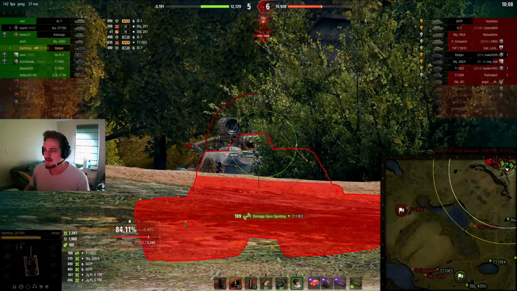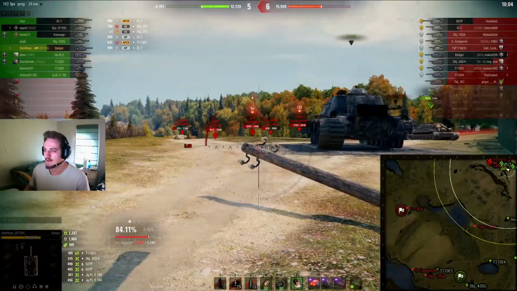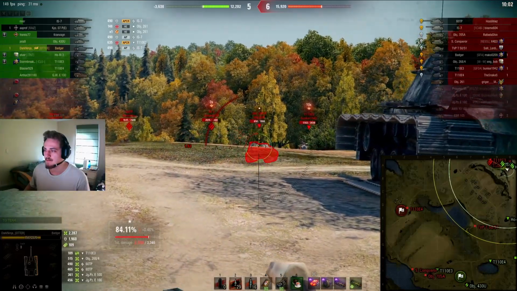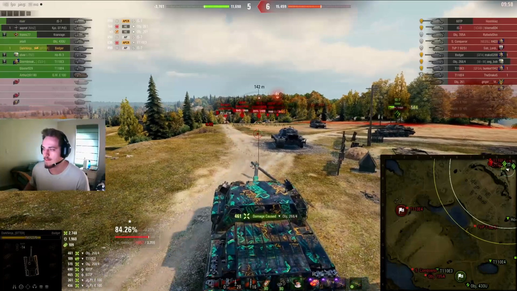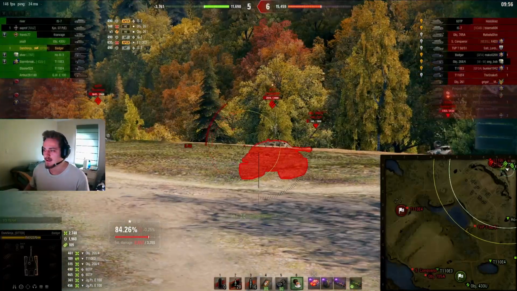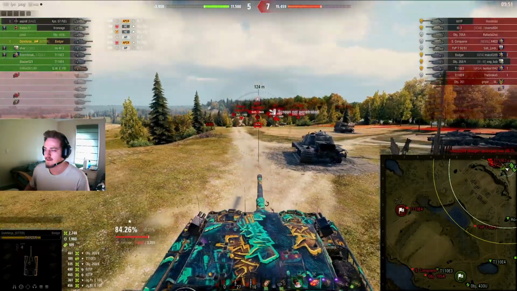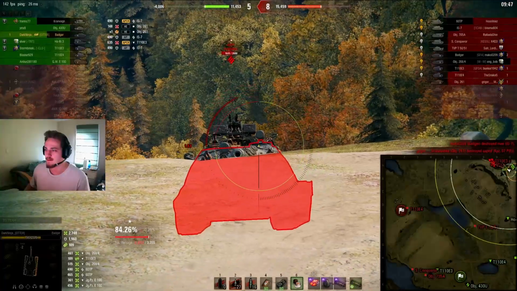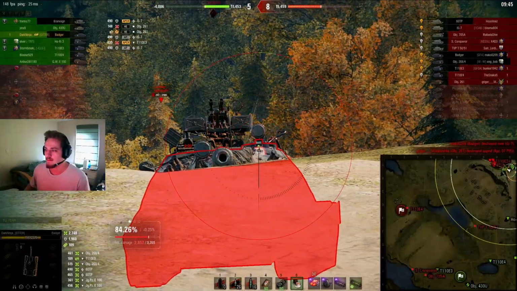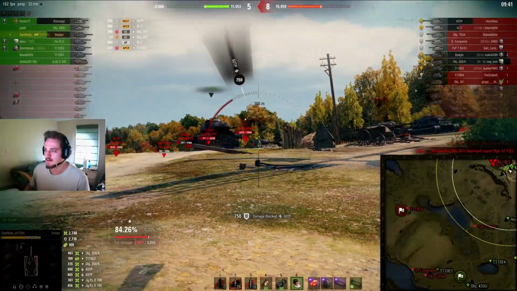And E3 is like impossible to do anything to, to be honest. Especially with 320 pen. So I'm just gonna get whatever shots I can, try to help my team hold, but most likely this is a loss. I don't actually know what the chances were for that to pen, but yeah, we're getting fucked. They're gonna push in soon.